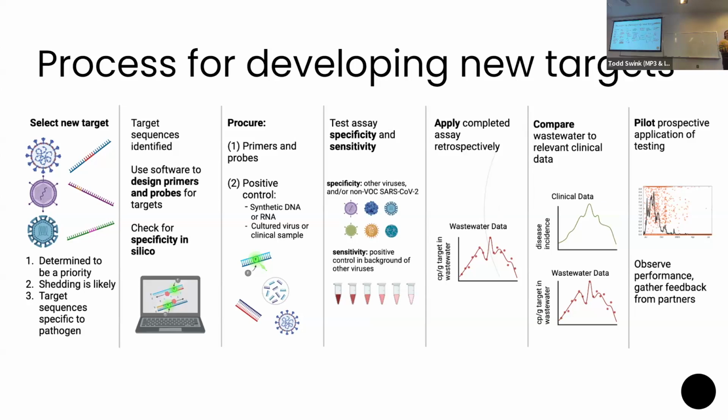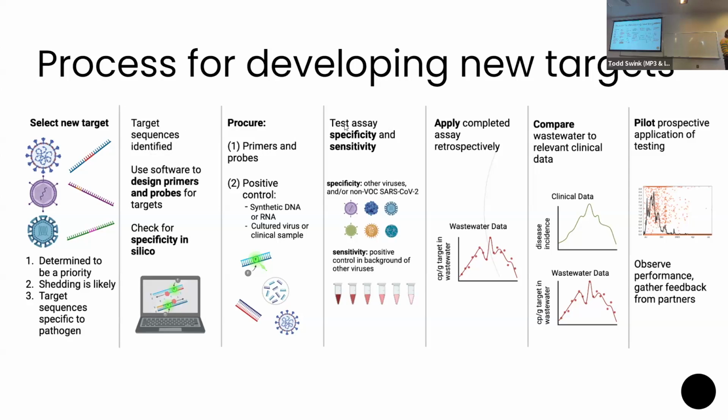Then we look at whether there is technical feasibility of testing for that. Is there an assay that we can find or design and apply to wastewater? And is it shed into wastewater? Is that very likely? If we've met all of those criteria, then we'll find some target sequences. Right now, we're going through this with mpox clade 1. It's actually really tough. There are not a lot of sequences out there for the new clade 1b cases, which have some substantial mutations that make some of our current assays not work very well. So we need good information about the sequences from current outbreaks to be able to design assays.